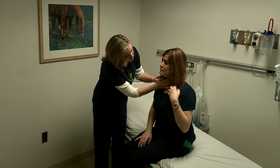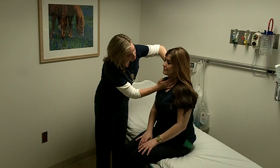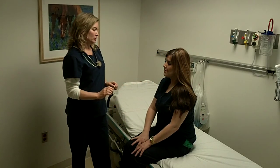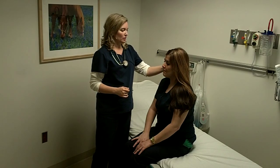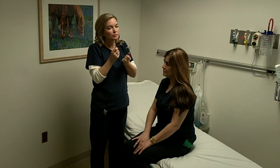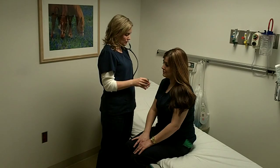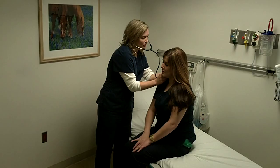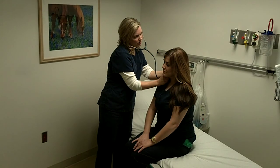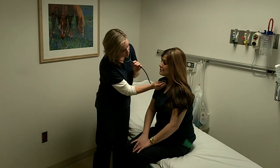So I'm just going to move it over, press it this way, and then I'm going to have you swallow. Good job. Okay, tell me if anything hurts. No pain. I don't feel any bumps. Nice and smooth. And I would do the other side of her thyroid as well. I'm going to check your carotid pulse and listen for any bruits. Okay, I'll listen with the bell. Okay, and take a deep breath and hold it for a minute. Very good. No bruit heard. Okay, and again, I'm going to listen to your thyroid. Make sure there's no bruit over your thyroid.